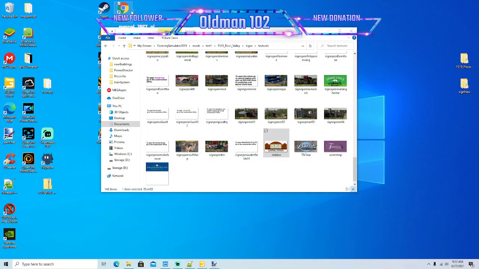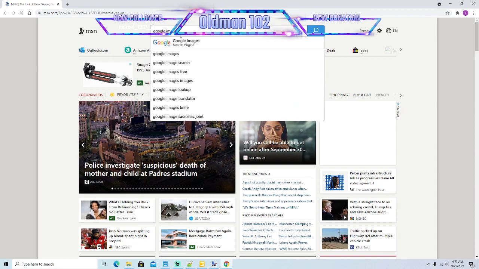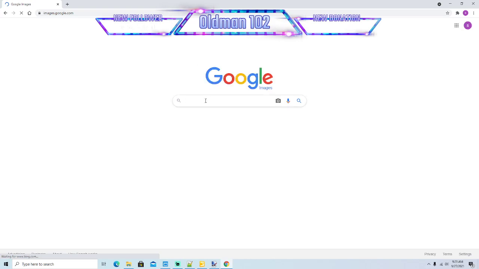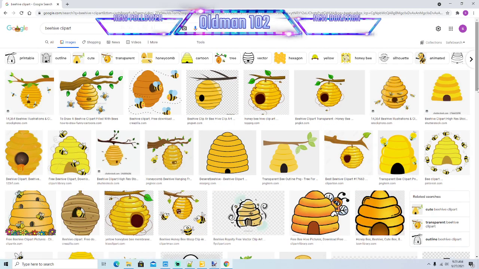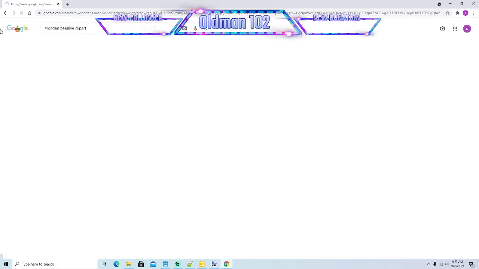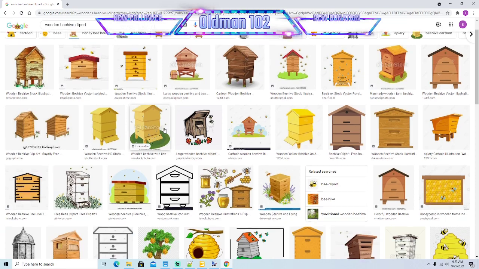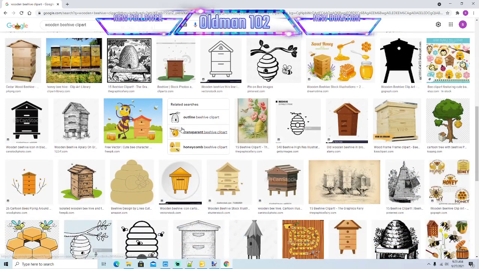Alright, let's go to my favorite Google images. Alright, we want, let's see what we can find. Beehive clip art. I swear I made a beehive. Let's go wooden beehive clip art. There we go. Now we're getting closer. Let's find something that's like not too cartoonish. Something that looks similar to our wooden beehives.